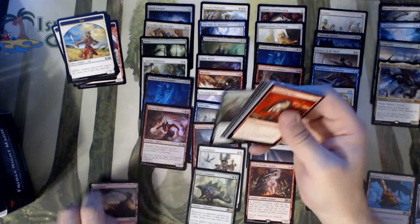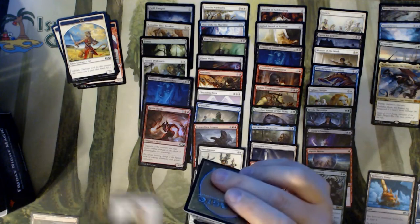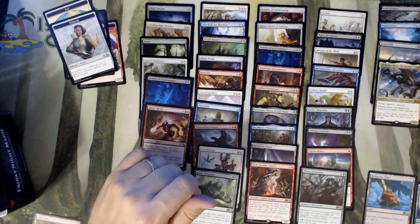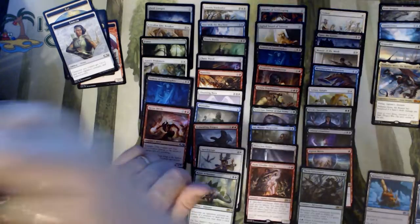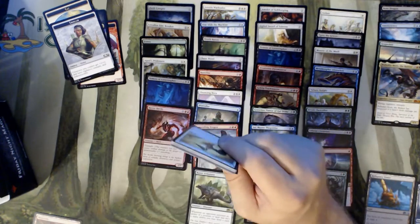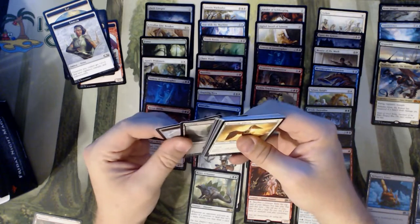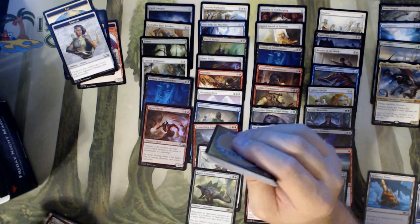Emblem, Mountain, and a Thorn Lieutenant. Last time I was at FNM, I found a kind of a funny comment by somebody. Because I had taken and put out a bunch of cards — a bunch of commons and uncommons, probably a few rares laced in — a ton of cards for free. Just take.